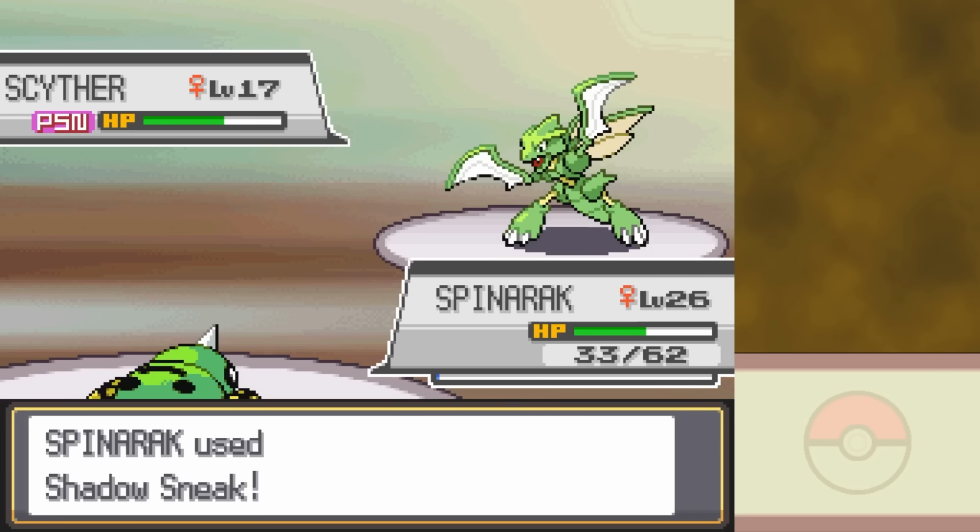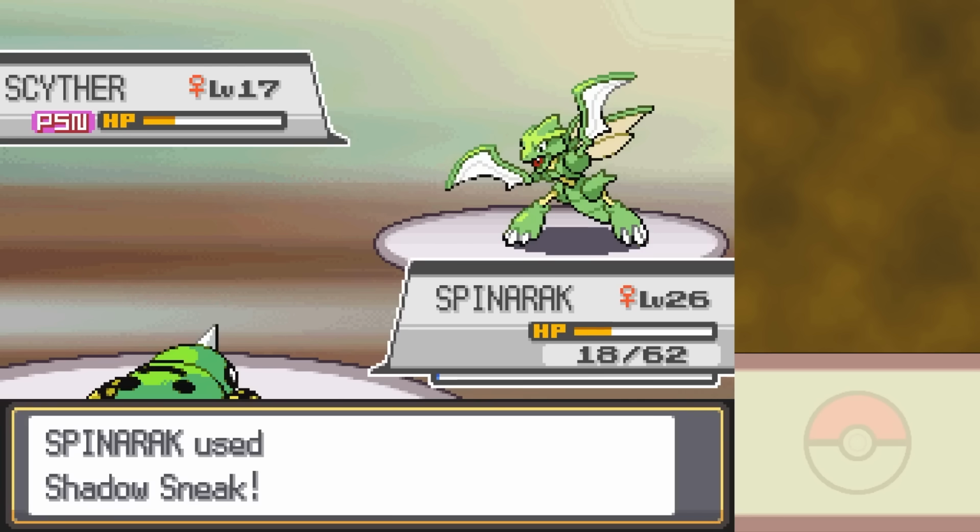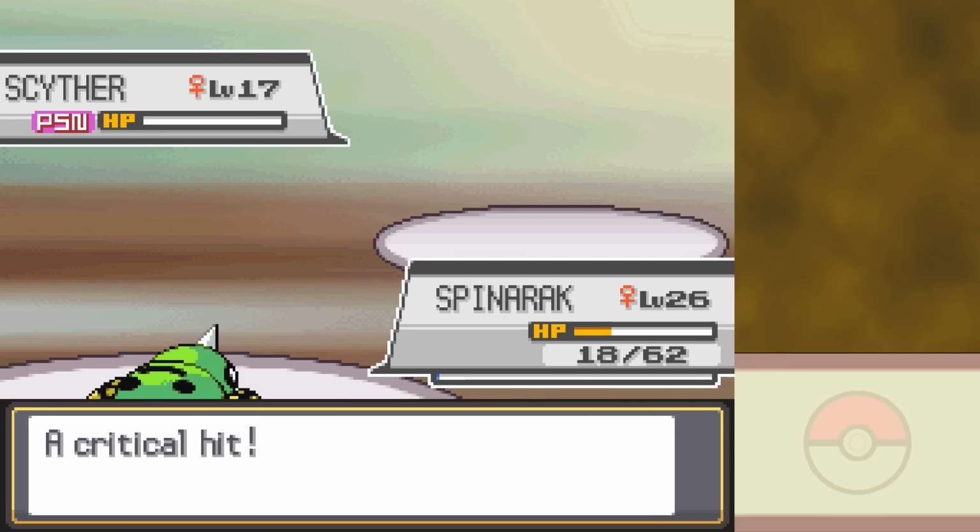It goes for Quick Attack. It's faster, so it goes first. I go for Shadow Sneak. It goes for Quick Attack again, and I knock it out with a crit. All right, we should win.